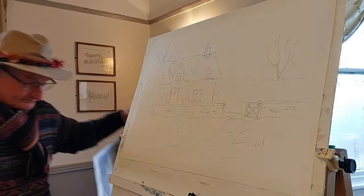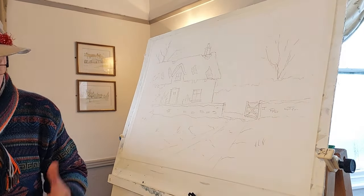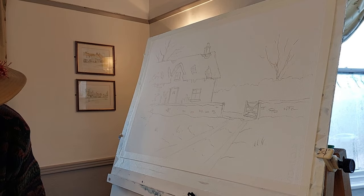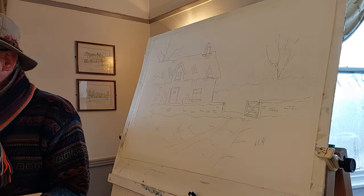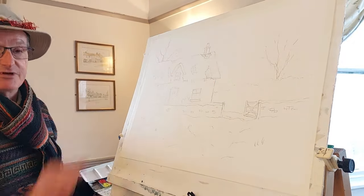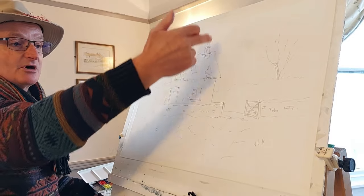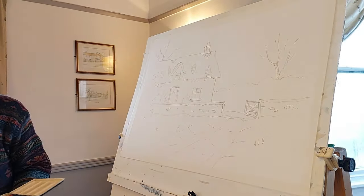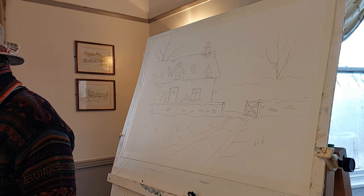Now, not a bad idea if you watch the initial stage to start with, and then you can paint along afterwards, really, because I'd like to get the sky in first to show you how I treat the trees and how I paint the sky itself. Anything you want to have snow, you've got to leave white paper, okay?